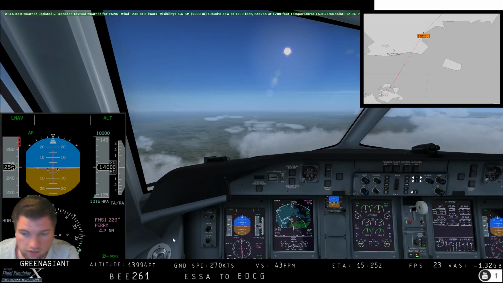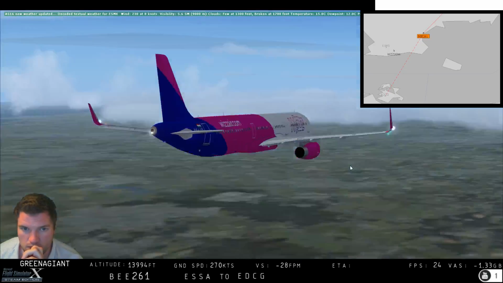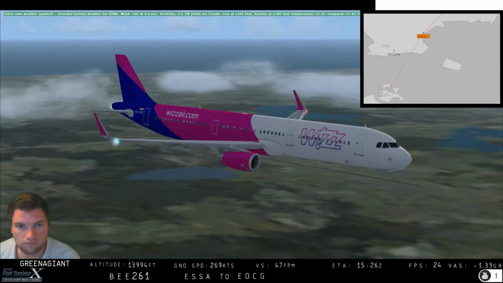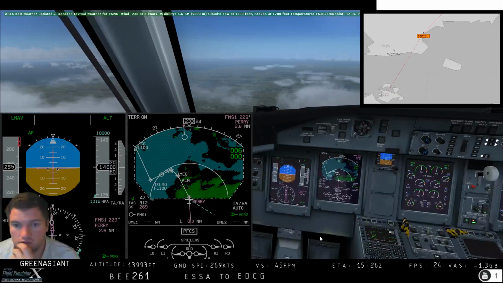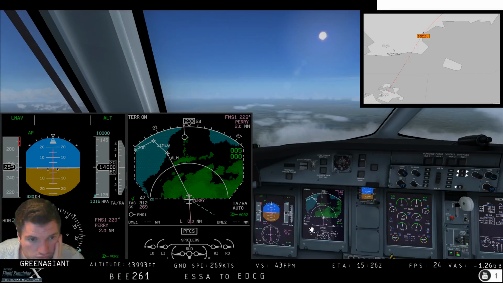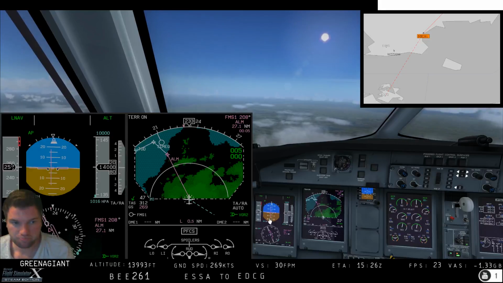Almost at Perry, 4.2 miles to go. And we can hit the VNAV now. There's the Wizz Air. Awesome livery, looks cool. Zoom in a bit on that. Donking crosswind in a minute when we turn. 47 knots, wowzers. And here's the turn.